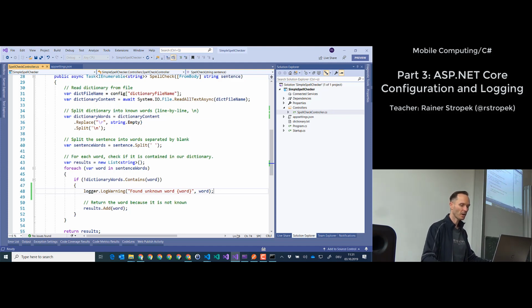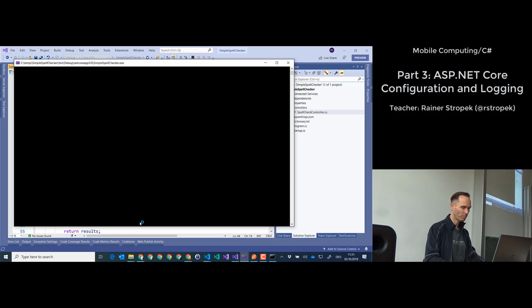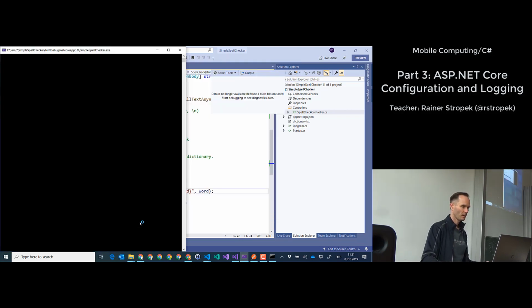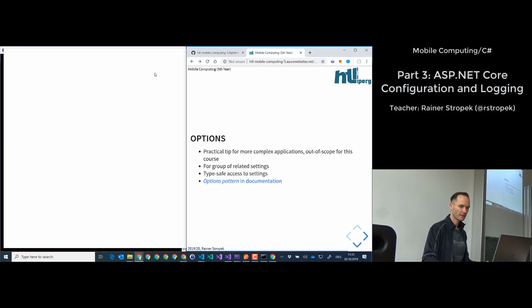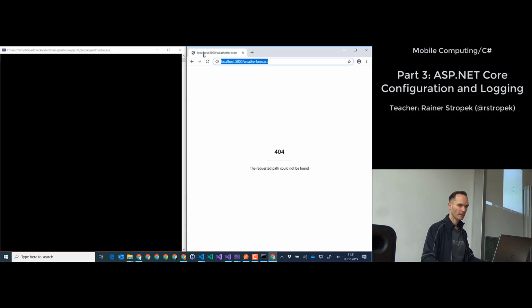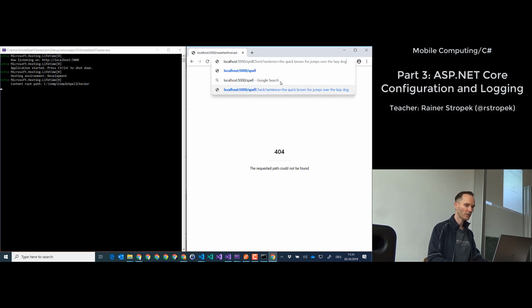I will start it in the debugger, and hopefully we will see the logs. I will put my command line on the left-hand side, and I will put my browser on the right-hand side. Oh, this browser. Good. And then we are going to say spell check the quick brown fox and so on.